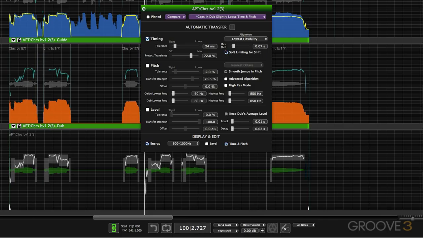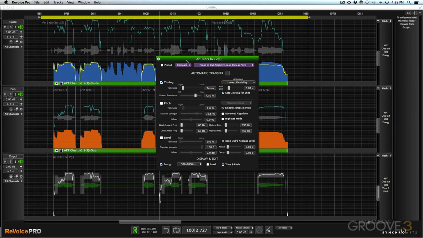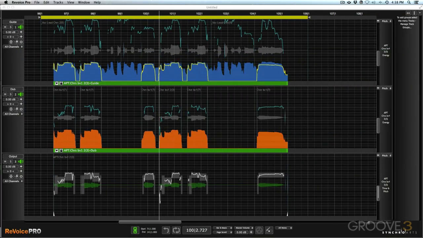So the idea here is that this max shift parameter is saying don't allow the beginning and end of the audio to shift any more than a certain number. So what that allows Revoice Pro to do is detect these silent parts, and it allows us to align the accents, which are happening as doubles or backing tracks, to this main guide, even though this main guide has further vocals. So it's just using the energy traces. Okay, so that's one option. Let's go ahead and have a listen to see how that sounds.